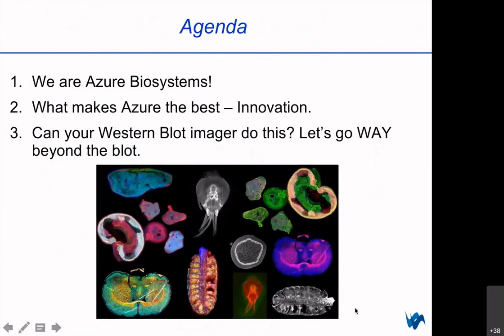Azure Biosystems. We simply do not employ sales professionals. We hire scientists that understand how science and technology go hand in hand. This enables our team to be able to assist with protocols, provide instrument maintenance when necessary, and fully understand complex scientific experimentation to better assist our customers. We work hard in order for you to have the best data to keep your research flowing. We are the only company that does not manipulate data. We are scientists that respect the scientific method and understand what journals require and the trends associated.